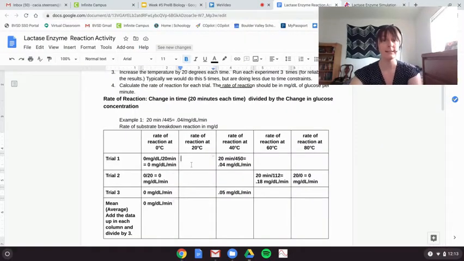So over here I can say 484. I need to take that and I need to divide it by 20 because that's the amount of time that it is. So I'm going to use my phone as a calculator. I'm going to type in 484 divided by 20. And it looks like my answer here is 23.7, whoops, 23.7 milligrams per deciliter per minute.